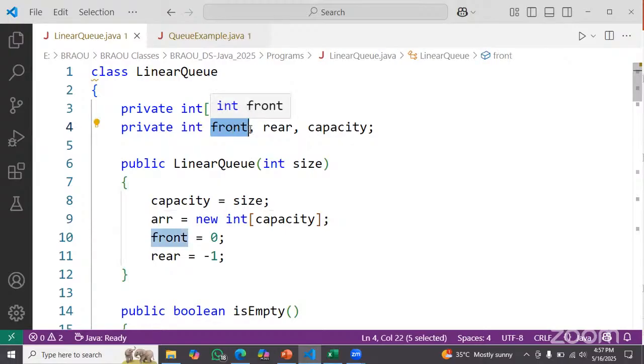Front is used to indicate the front pointer. Just now we covered front, which is used to remove the element, that is one end. Rear is the other end that is used to increment the values or insert the elements. Capacity is used to store the actual capacity of that queue. For example, the actual capacity of the queue is 8, that might have 8 members. Even though the capacity is 8, we may have 6 elements also, right? So capacity is the complete strength. How many elements can we store?